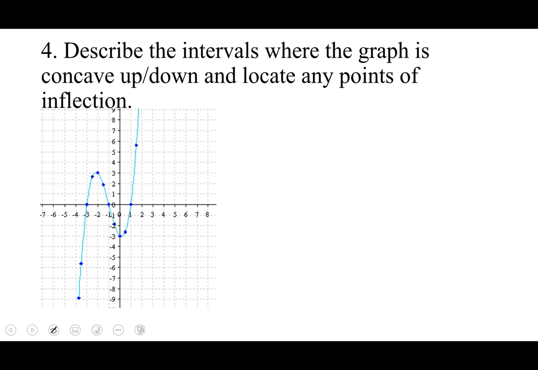If I was to ask you in terms of increasing and decreasing, I think you'd pretty easily be able to tell me that the graph was increasing from negative infinity to -2. That would, of course, be the relative maximum. Then the graph would be decreasing from -2 to 0. That would, of course, be the relative minimum, which in this case happens to also be the y-intercept. And then the graph would be increasing from 0 to infinity.